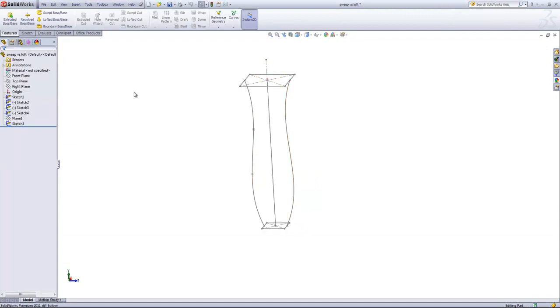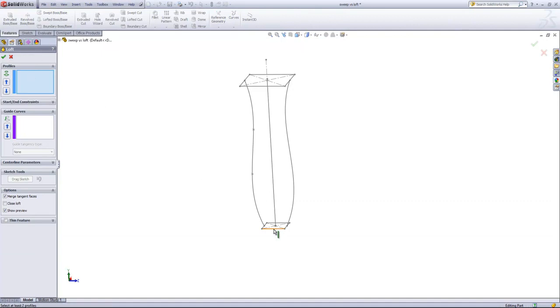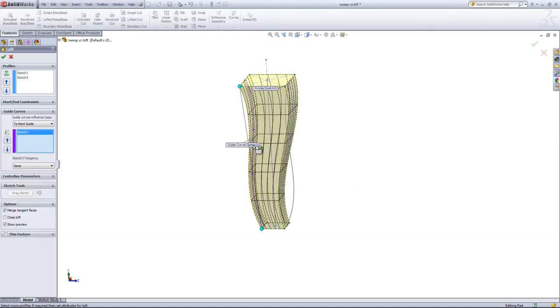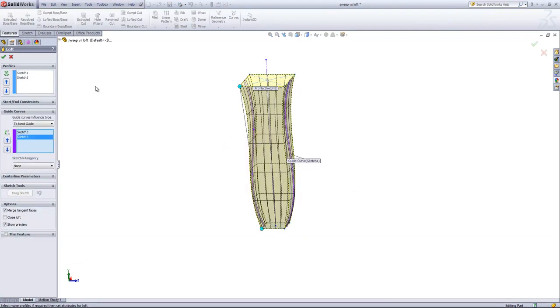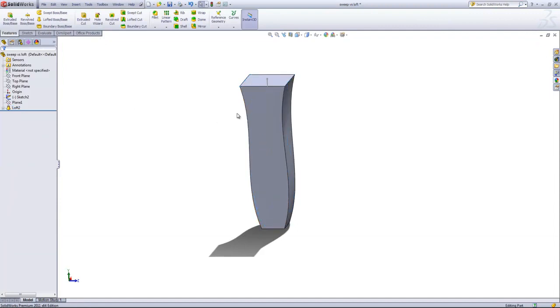We can create roughly the same geometry using a loft without any issues. If I choose these two profiles and choose the two guide curves here, you can see that that loft completes with no issues. Because of the way SOLIDWORKS works in the backend, sweep with guide curves tends to fail a lot, whereas the lofts with guide curves can produce the exact same desired geometry without any issue. And that's why I tend to use the loft with guide curves as opposed to the sweep with guide curves.